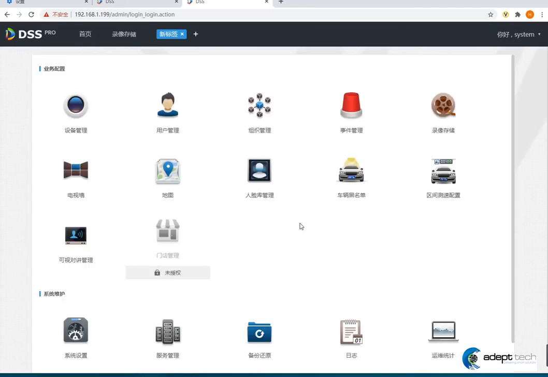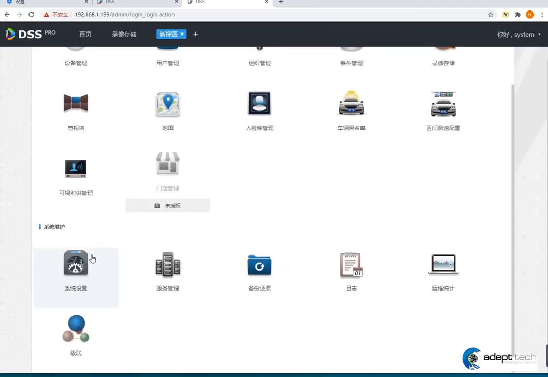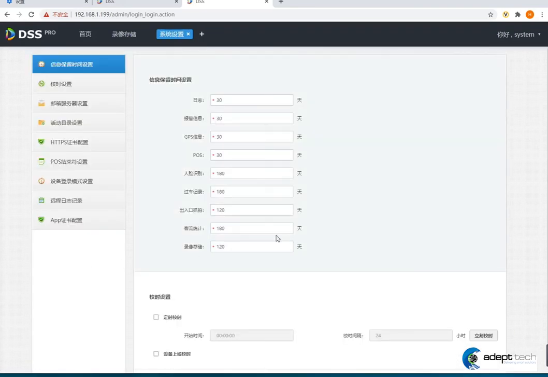The third step is to go to the system setting and look for access snapshot device. This is the access snapshot device configuration for days. Here you can see that it shows 120 days. This configuration ensures that all the images stored within the ANPR hard drive are kept for 120 days. This is one of the major MOI requirements for ANPR. So make sure the setting is at 120 days.